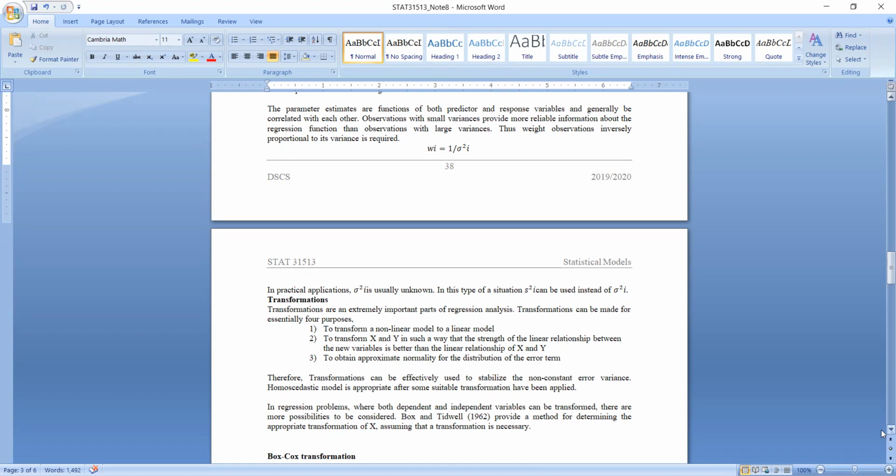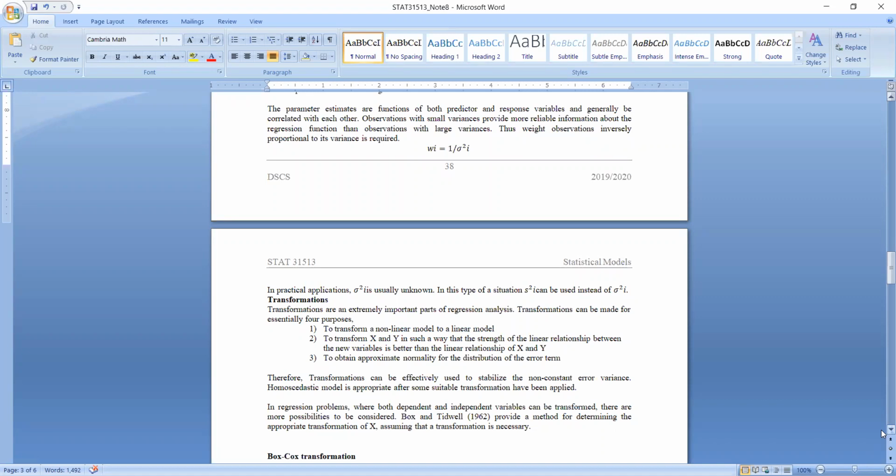Sometimes when you observe the scatter plot, we will see there are non-linear patterns. But when we apply the transformations, we can nicely come up with a linear pattern.